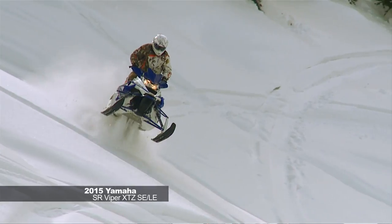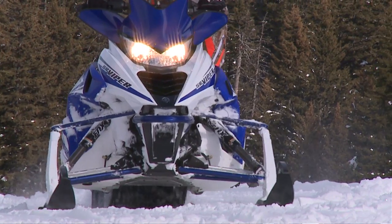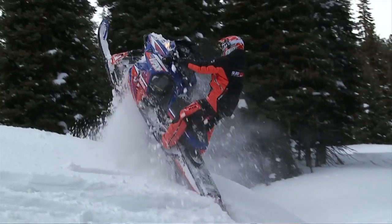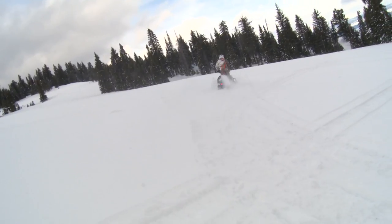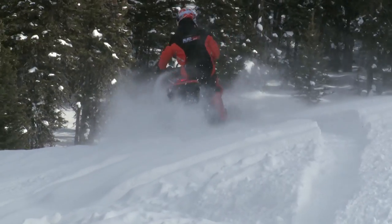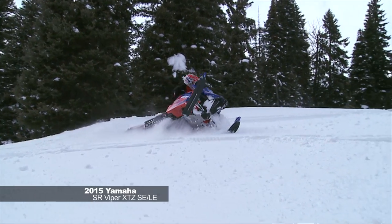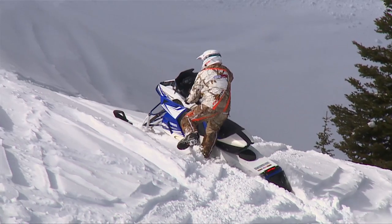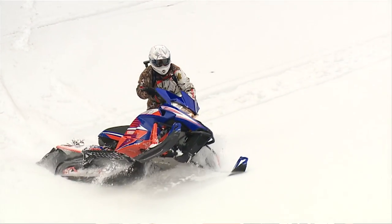The Yamaha SR Viper XTX SE special edition: on the trail it runs great, lays flat in the corners, a little pushy in the front. While it does have good power, it seems like it takes a while to get there — it's almost making more noise than it's actually producing power to the ground. It's gotten more nimble; even going down the trail I could shift my weight and bring a ski up. It's the Cat Pro Climb chassis and it really does work well. The only issue is when trying to set it into a side-hill, it feels a little heavier, causing me to pull harder on the handlebars to reach the balance point. It had decent on-trail and off-trail characteristics — it's a great snowmobile — it just didn't fit the bill for me.